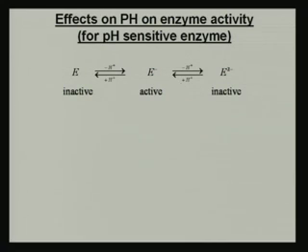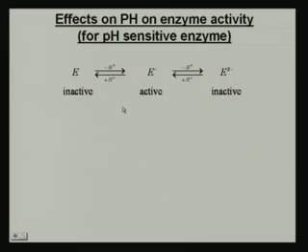So excess of hydrogen ion, it will go from the E- to E form. Depletion of hydrogen ion, it will go from the E- to E2- form. Okay, and so it will be active only in that range, in the E- form. So that's how it's sort of.